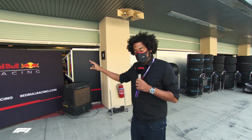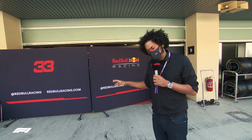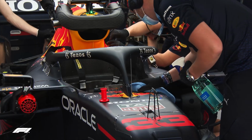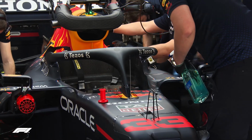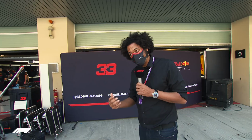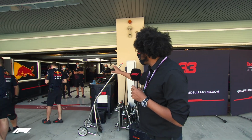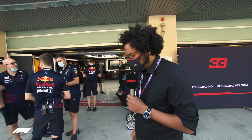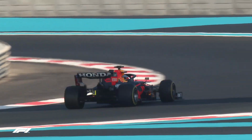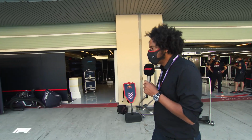Red Bull here, and you can't see it because there's some work going on Max Verstappen's car. Max Verstappen isn't driving the Red Bull RB16B that he won this year's World Championship in. He's actually driving the RB15 that he drove in 2019. And that car is fitted with the new parts, but as you can see, there's a bit of work going on there. Then down in this side of the garage, also out on track at the moment, is one of Red Bull's young drivers in the World Championship winning car. Again, not sure if it is Perez's car or Verstappen's car. Suspect it's probably Perez's car.